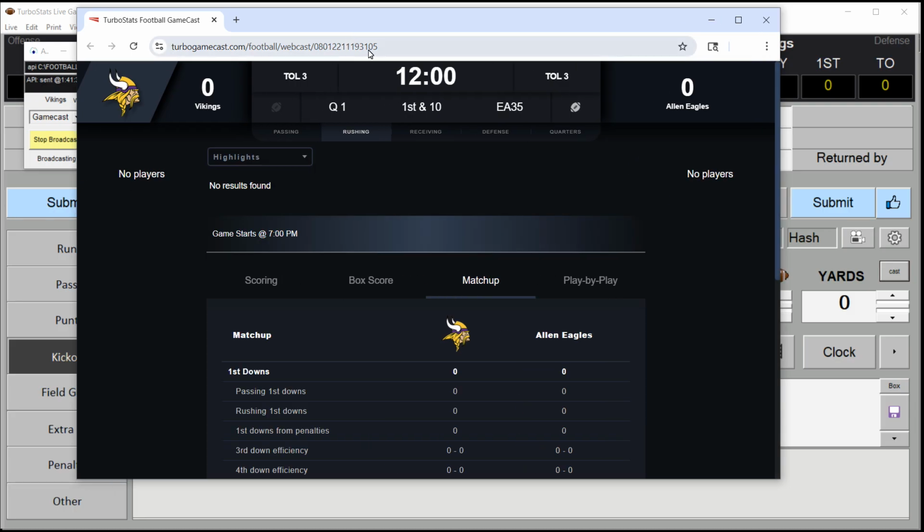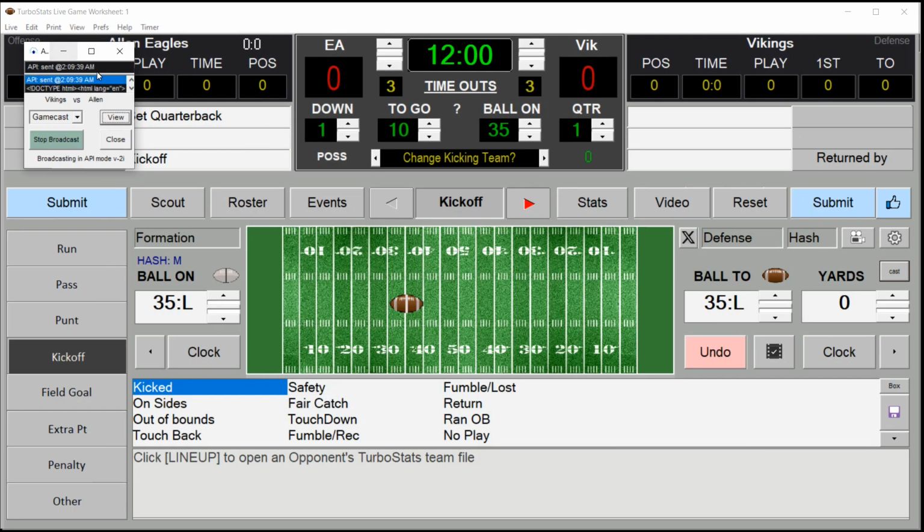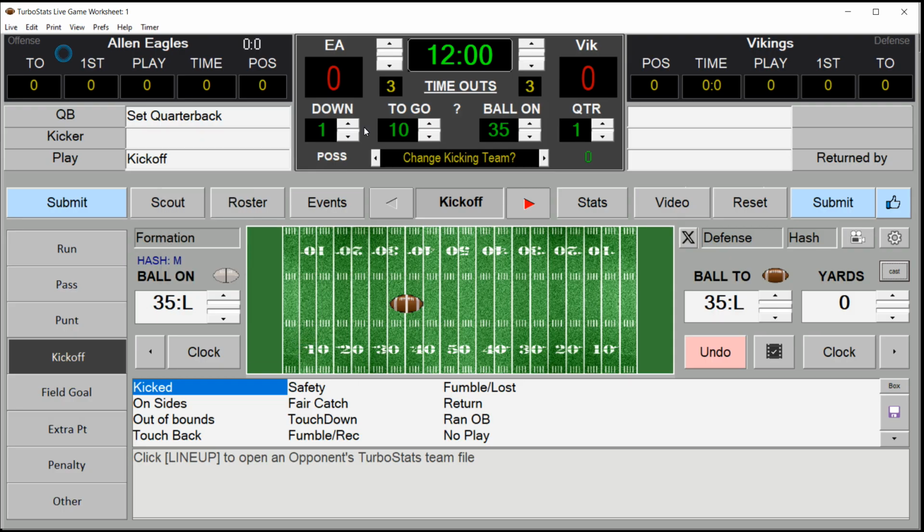And again, this is your address up here. You could copy this URL and send it in an email to people and share it. And every game this season, that'll be your same live screen page. So don't close this, just minimize it, and it will run in the background.